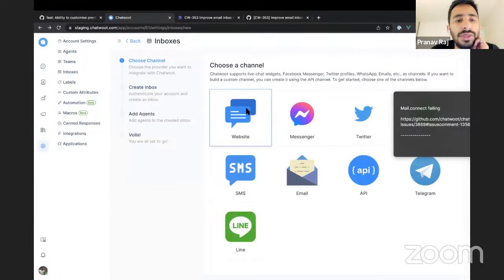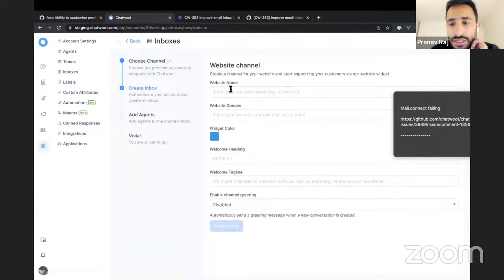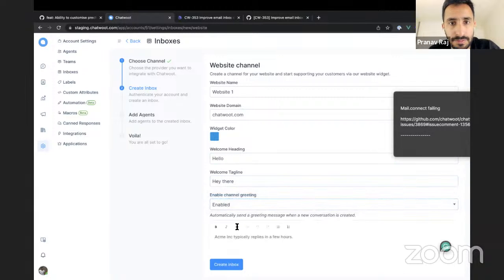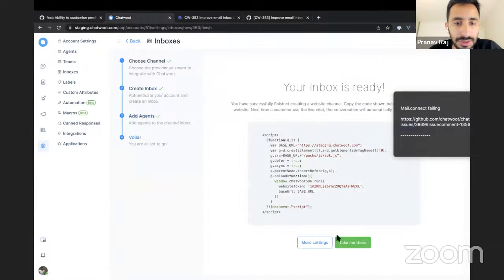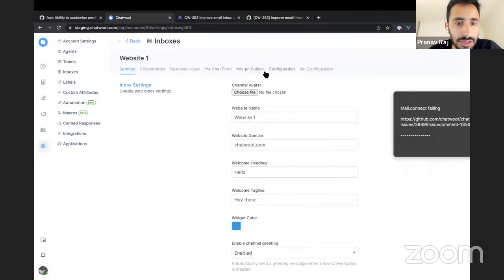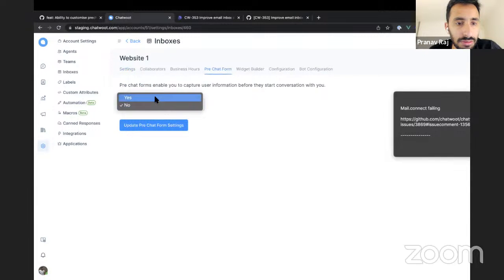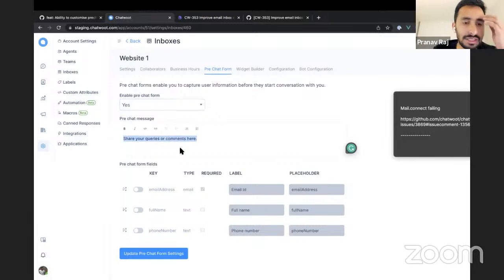If you go to inbox settings, create a website channel. So the greeting is here, right? Oh, that's a different one. Basically, this flow also needs to be improved. This one is the first message which will be sent. I guess you can go to more settings, click on pre-chat form, enable it. And this message is customizable.